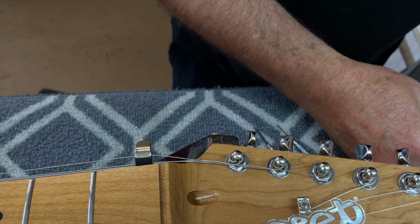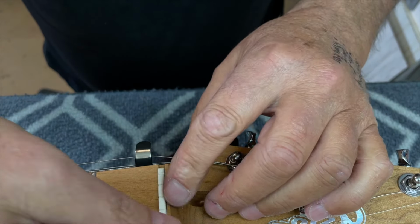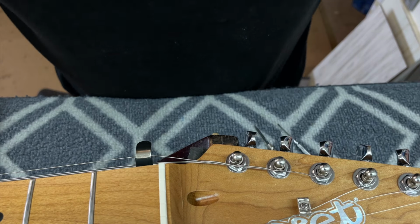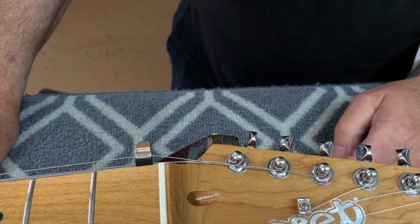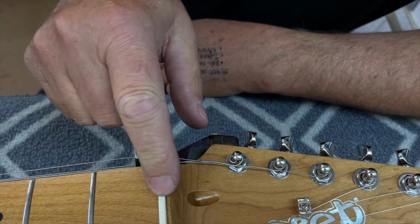The spacing's good. It's just the overall length is quite a bit different. But worst comes to worst, they've made it wider. Oh, JHS, you've annoyed me on the jack socket and upgradability. You've annoyed me on this replaceability.